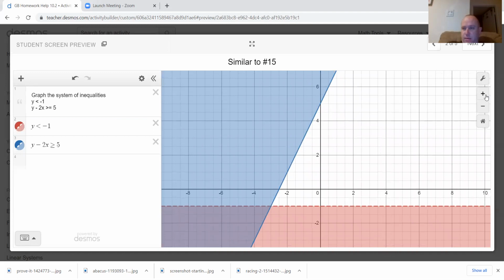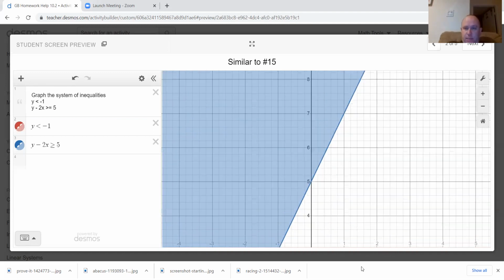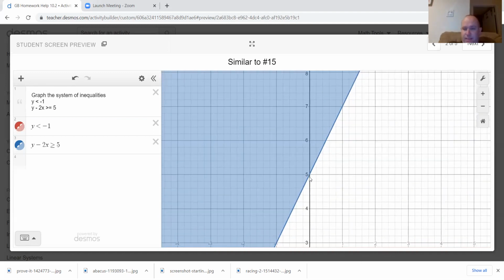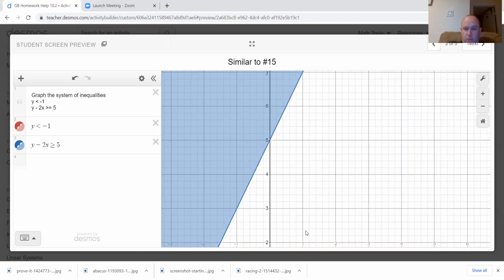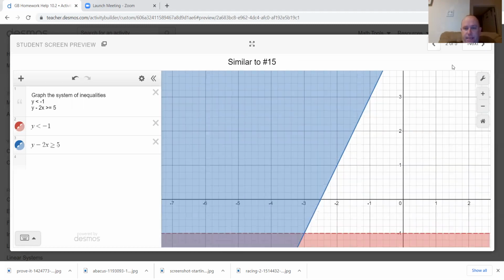So for this one here, what I would actually need to do is I would need 2 points that I can see that lie on this line here. So I would always stop at the intercept. So certainly 5 is 1 point that lies on this line. And I can see this point here as well, which is 1, 7, also lies on the line. There we go. We can just about see the 1 there. There we go. 1, 7. And then same thing. Once you've clicked on it, then you can see exactly where.